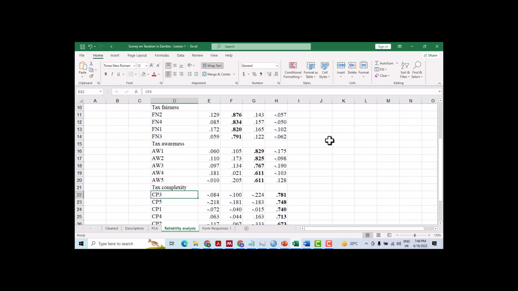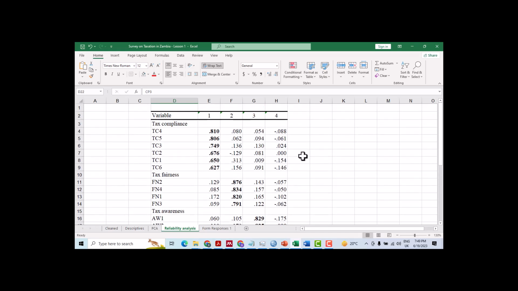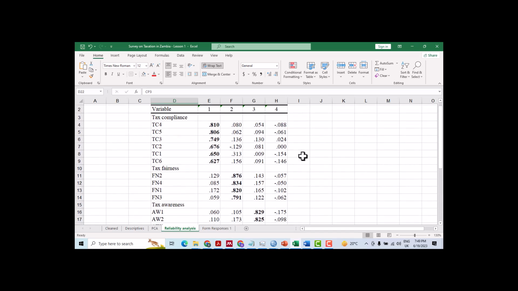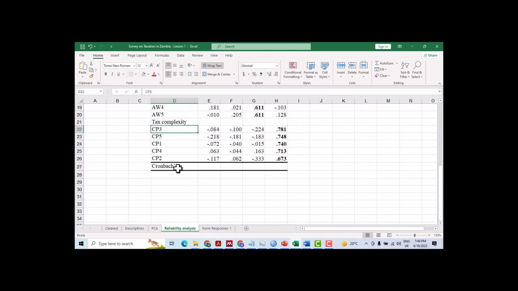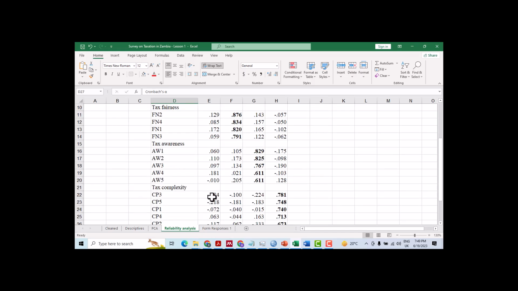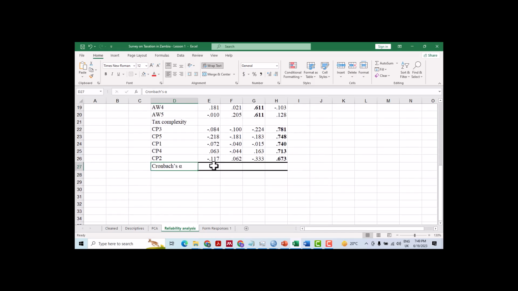Okay, I'll do that. Before I proceed here, actually before I label them, I actually needed to check the Cronbach alpha to check if these variables are reliable.